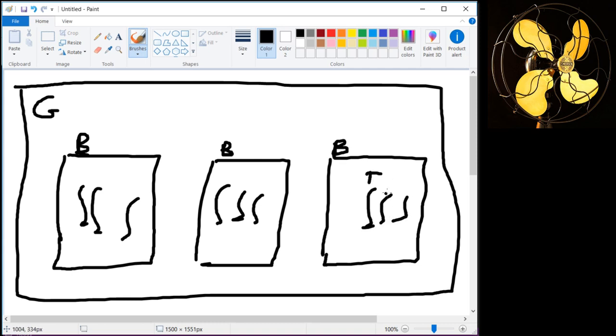These are threads. That's a thread, that's a thread, that's a thread. So you have threads, you have the block, and then you have the grid. Now, in order for you to synchronize among the threads here, you use a term called syncthreads, and I'll show you that in the code.